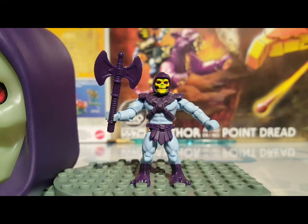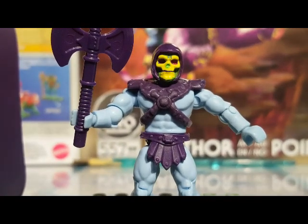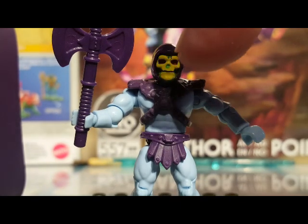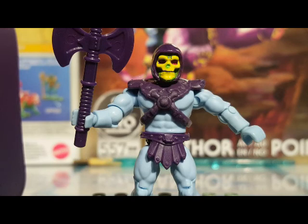I also notice that the head of the Skeletor seems to have a little bit more green, and it looks like there's a couple of cracks on the top of the skull, or maybe those are expression lines, or I'm not sure what that is. It doesn't look like it's a factory defect. It looks like it was something that was added to give some kind of a dimension to it, but I'm not 100%.